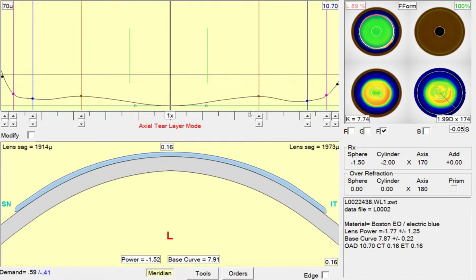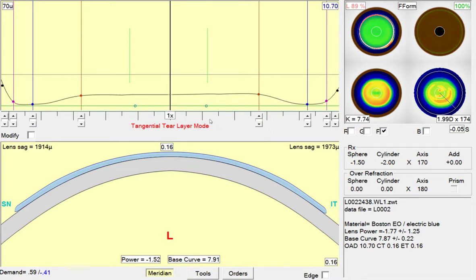And then from here, let Wave recalculate the lens. So we'll go to Tools and Current Settings, and that will get the software to recalculate the curves on this lens based on the positioning of the control points. But another thing I might do is switch this to tangential mode, and this will loosen up the periphery a little bit as well. So tangential, we shifted the red control point, Tools now, Current Settings, and we'll let the software run.